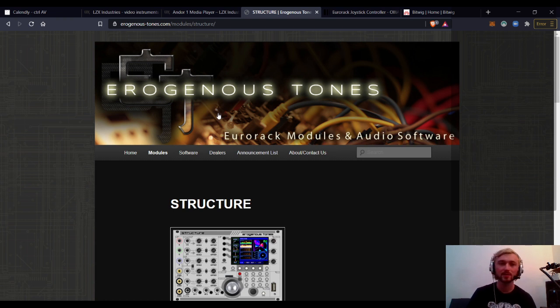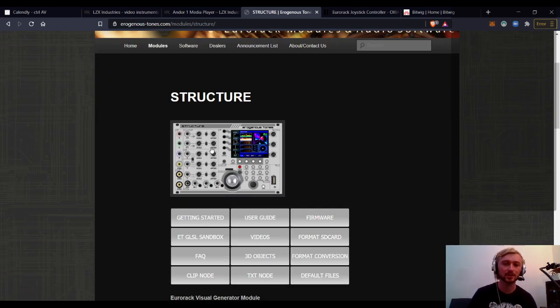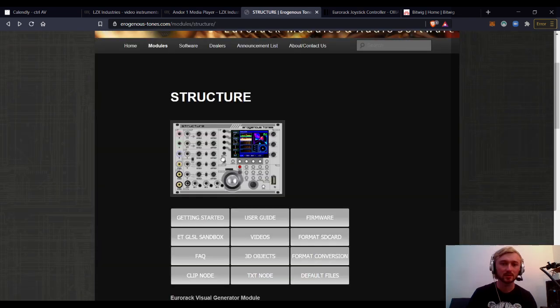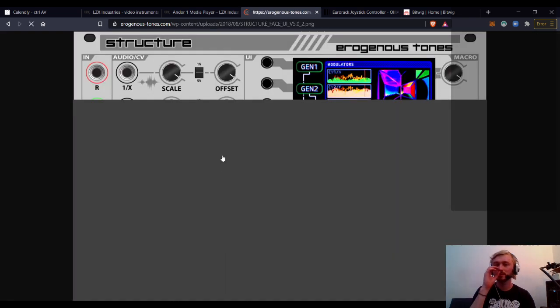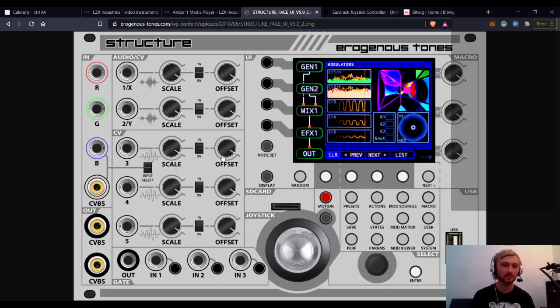The other video modular synthesizer in Eurorack is one built by Erogenous Tones. They've got a module called Structure, which does something very similar, where it has an in of a video, RGB, and you've got your audio and CV, and there is a joystick down at the bottom, which lets you control other things. It's also got a CVBS output. I'm not exactly sure what that is right now.